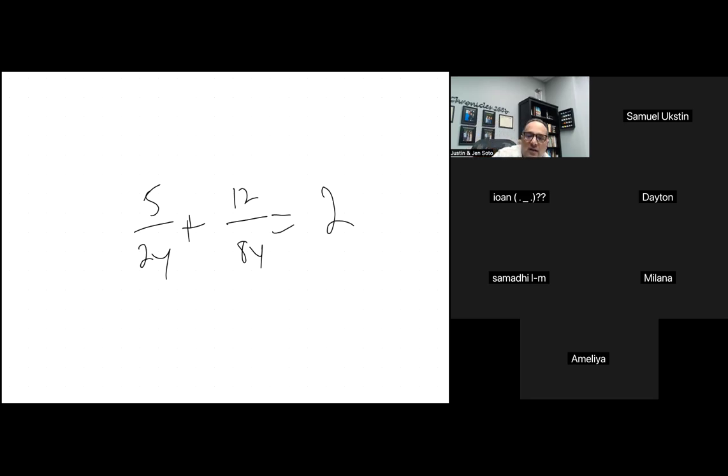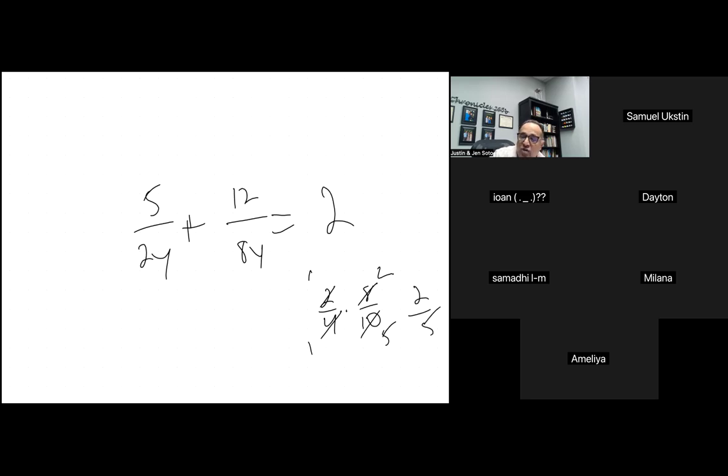Anytime you can, Dayton, let's say you have 2 over 4 as a fraction times 8 over 10. You can cross reduce. I'll show you in a second. Let me just show you this simpler math. You can cross reduce either way. The 4 and the 8 will reduce to 1 over 2, and the 2 and the 10 will reduce to 1 over 5. 1 times 2 is 2. 1 times 5 is 5. So all I've done is reduce before I multiplied.